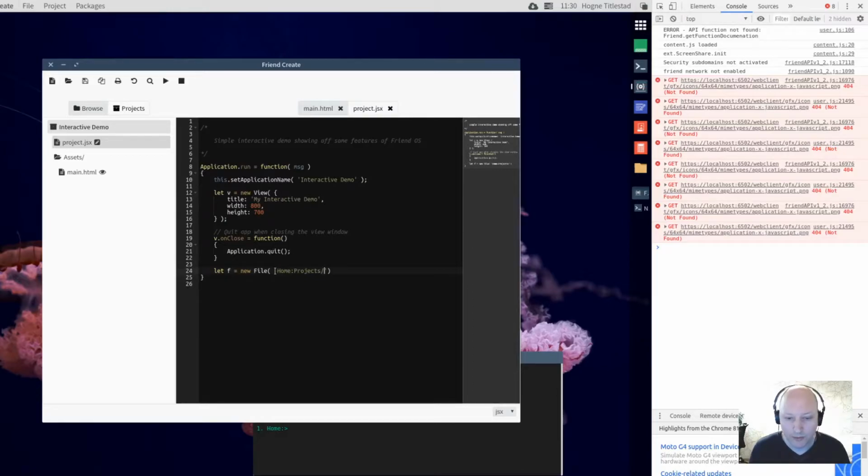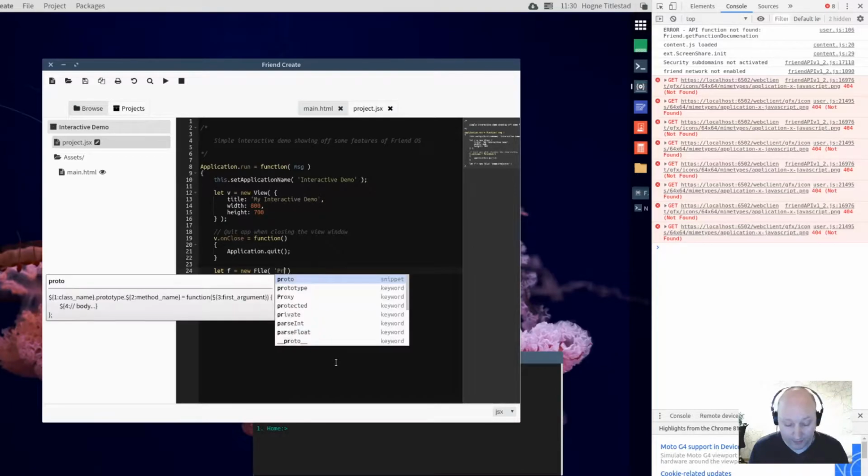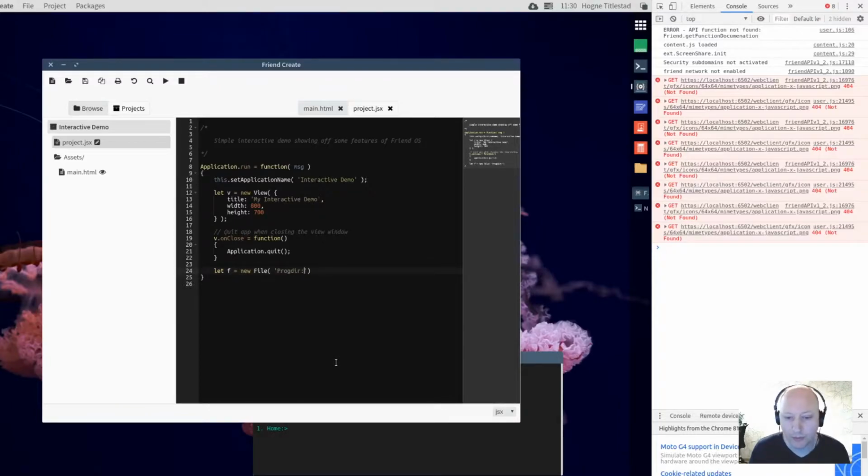So we use a relative path called progdir. And progdir points to wherever the application is installed. So then I can do progdir assets and main.html, and that will fetch my file. So this is a relative path to where the system has installed the application.